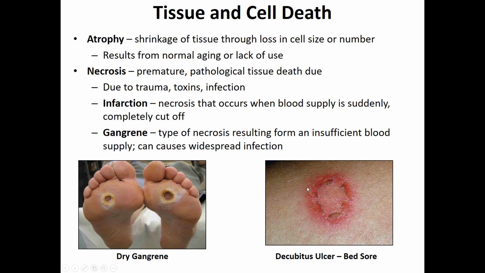This is another type of gangrene. This is a bed sore. So individuals who are on their backs in beds for too long end up with diminished blood supply to those regions that the tailbone sits on and compresses. And so they can end up with bed sores like this that make them prone to infection. So again, make sure you know the steps of tissue repair and make sure you're familiar with the terminology of both cell and tissue growth as well as tissue death.